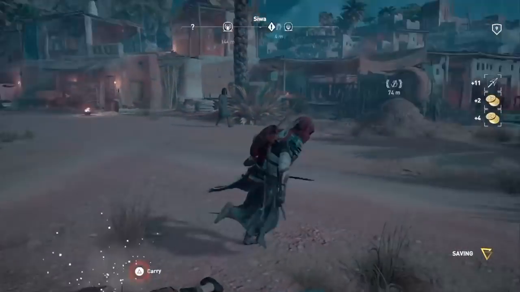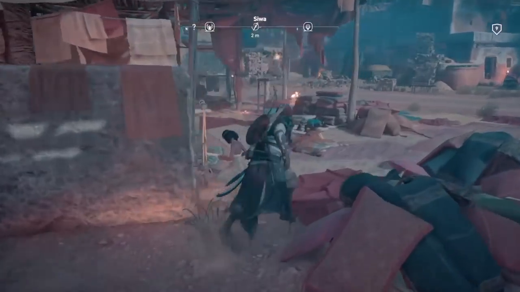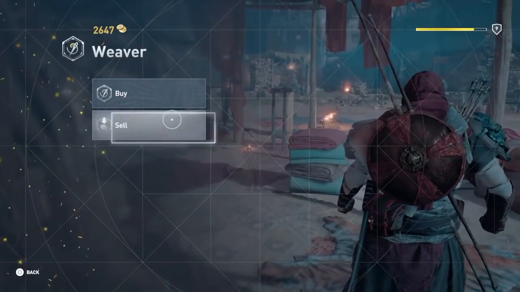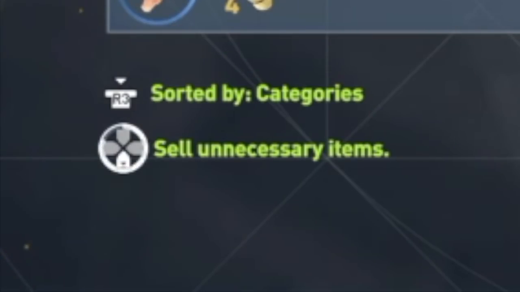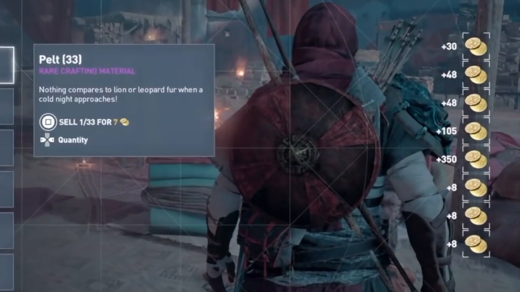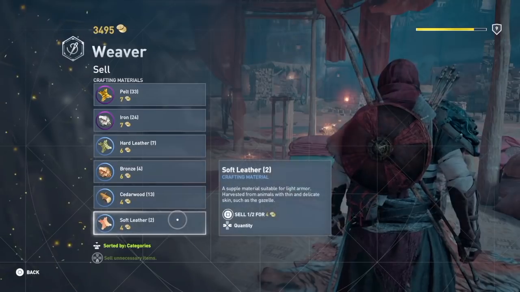Anyways, I had to do that real quick. You're pretty much gonna go over here to a weaver's shop. Come talk to her. I'm gonna go to sell, and you're gonna go sell everything that's unnecessary. And look at all that gold.